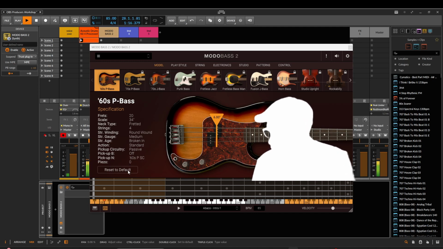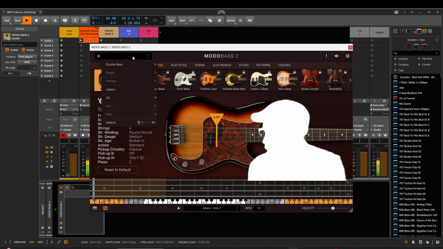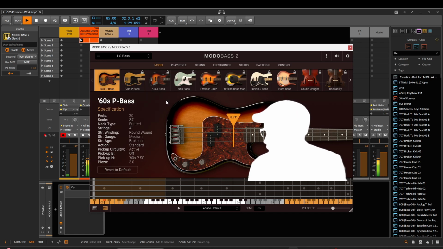Here I have my Moto Bass 2, just a nice little bass that we can put in. I have a default that I've designed the tone to where I like it, so just choosing the LG bass mode here.